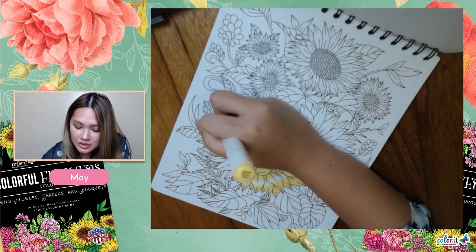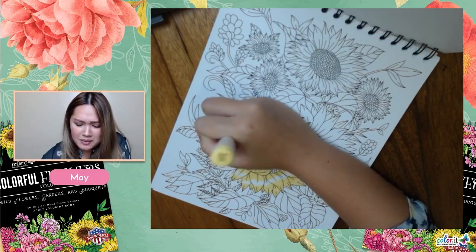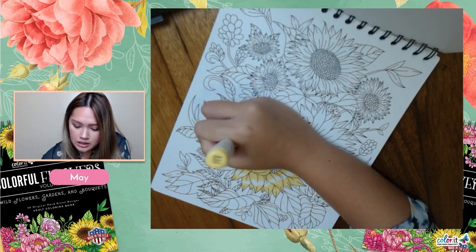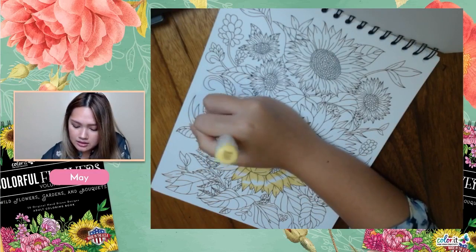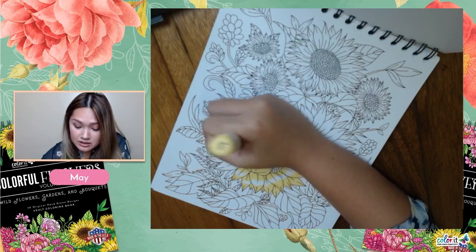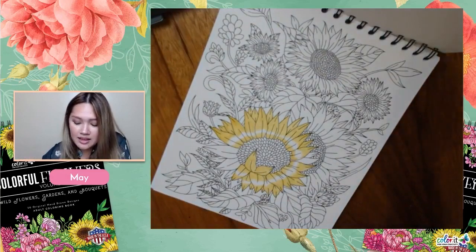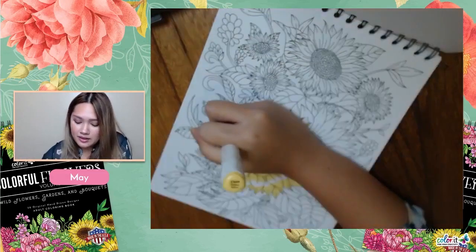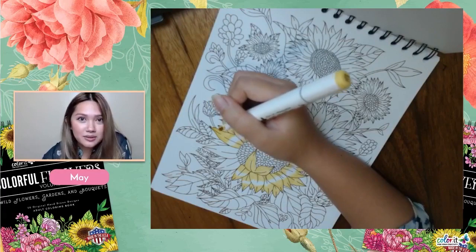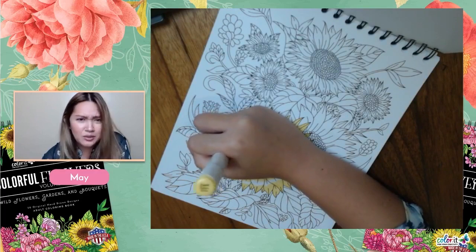There is also a secret language to flowers. I know that different flowers have different meanings. So when you give a flower to somebody, there's a meaning behind it. I think I read up on that it started in the Victorian era, that people would give each other flowers for different meanings. There could be a flower for a yes or a no, a flower for I miss you, a flower for get well soon. I think that is the yellow rose, I think.